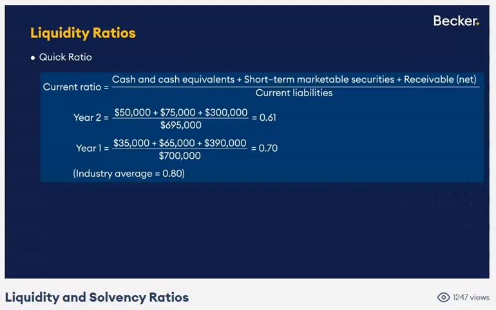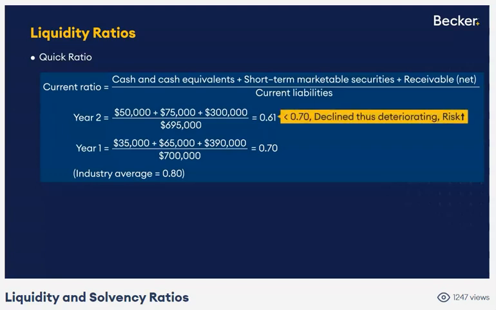But again, let's look at our trend here. You ready? The current year, it's 0.61. Last year was 0.7. Well, the higher the ratio, the more you have in the numerator to cover the denominator, the less risk. Well, look, last year we were 0.7. This year we're only 0.61.